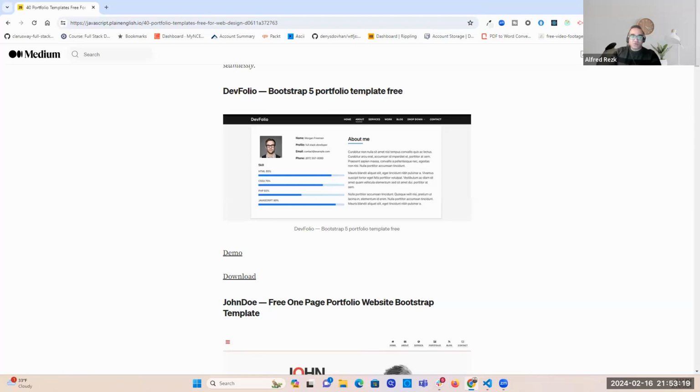AI will generate code for you that it will get from the web somewhere, because it has to get the code from somewhere, right? It will surf the web to find similar code to what you're searching for. Now it's your job as a developer to customize it to your needs because it's not going to be 100% what you're asking for. So if you don't know the basics, the styling, you're not going to be able to change the color. If you don't know how to make a little bit of changes, you're not going to be able to customize the code for your need. That's the way I see it.